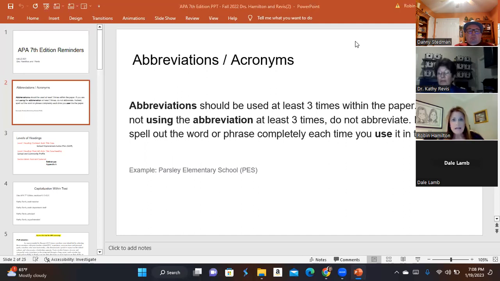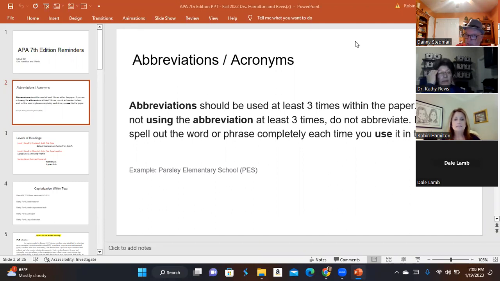3,000 times in this APSL, then the very first time that you use Parsley Elementary School, which is probably going to be in your school profile, in fact, it may be, whatever you're using, the very first thing that you're saying in your school profile, you would say Parsley Elementary School, and then in parentheses after Parsley Elementary School, you're going to put PES. You, therefore, in your paper can just use PES, the acronym, because you have identified that acronym.